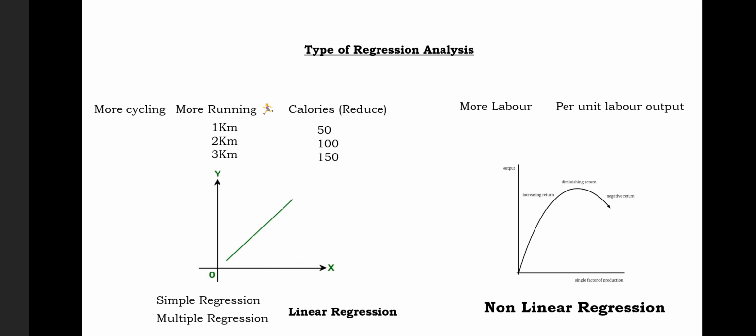When your data behaves like this, or when your both variables are not behaving proportionally, you have to shift your energy towards a new type of regression analysis that is called non-linear regression. But our today's topic or class will be on simple regression. So we will shift our energy towards linear regression type of data, which is highly proportional. So let's start learning. We have learned a little about regression analysis.